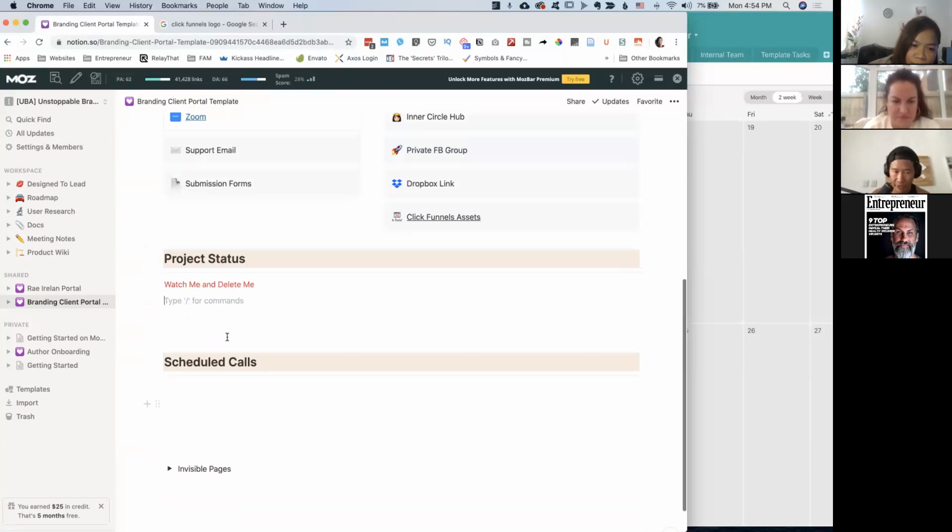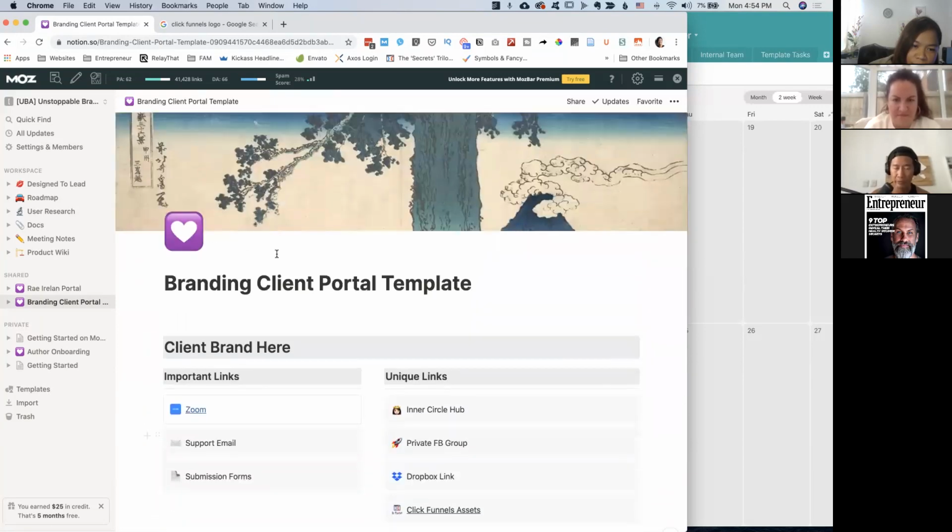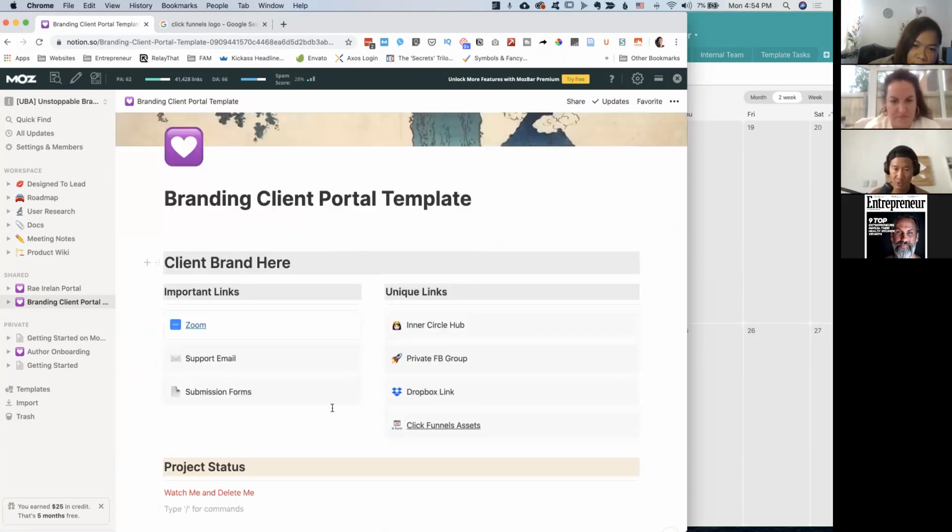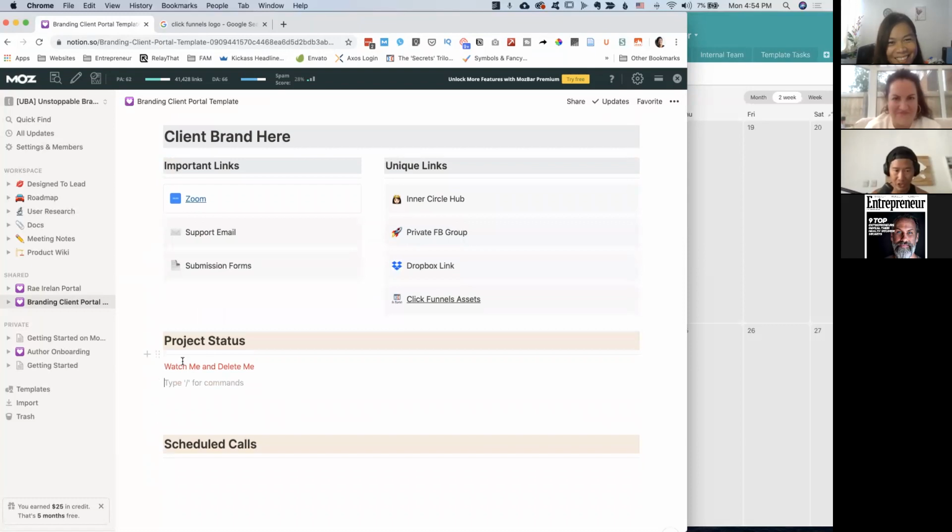We have different Looms for each. Or we can have one big Loom for the entire thing and just say, hey, click this. This is how you set up the entire template. So click 1, check 2, check 3, right? It's pretty cool. And then at the end, you just delete it when it's done. No more onboarding. And then we create the template and you literally just duplicate it, every time.